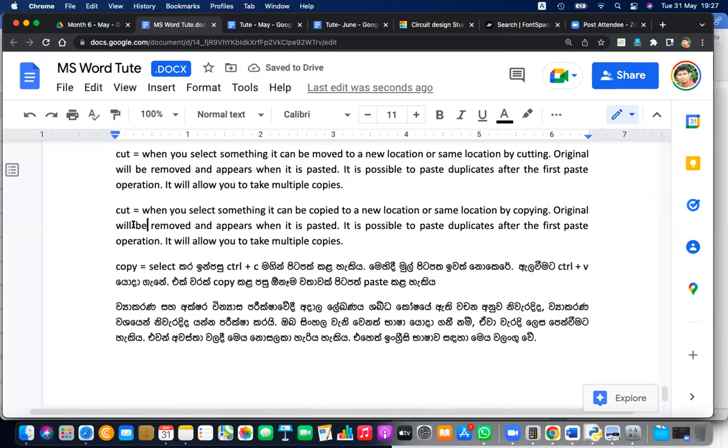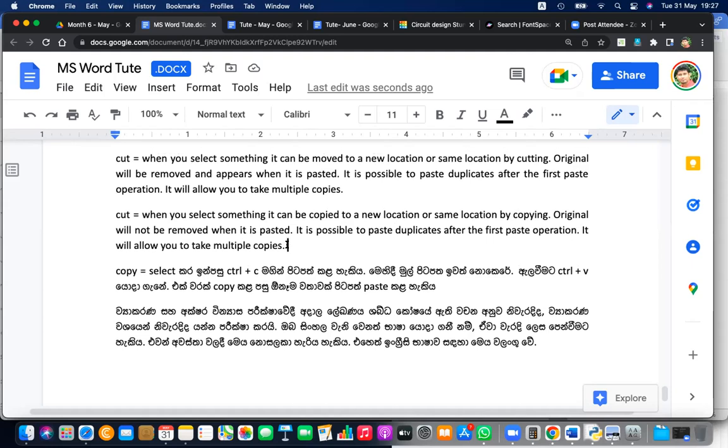Original will not be moved when it is pasted. It is possible to paste duplicates after the first paste operation, and it will allow you to take multiple copies.